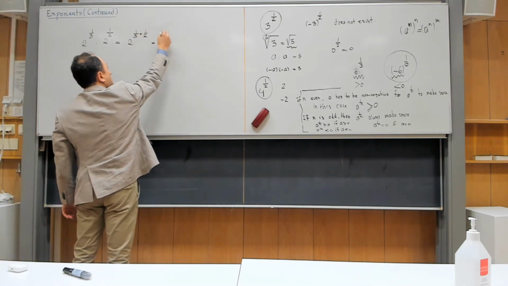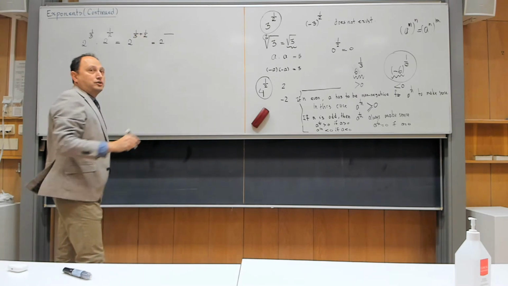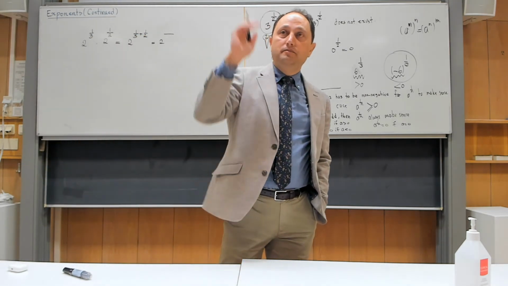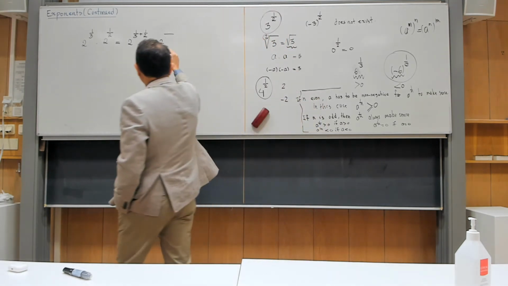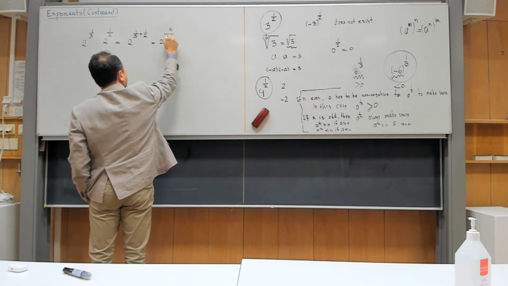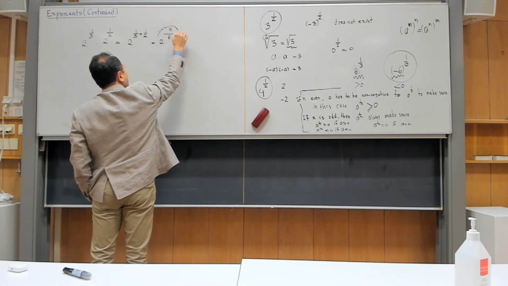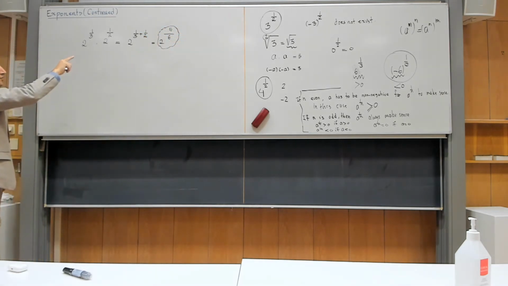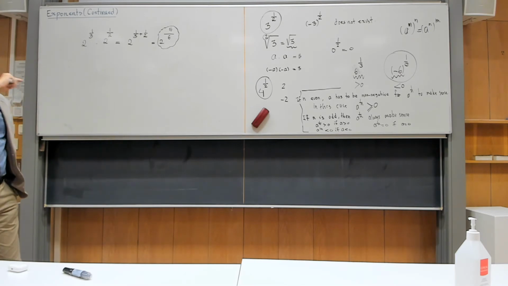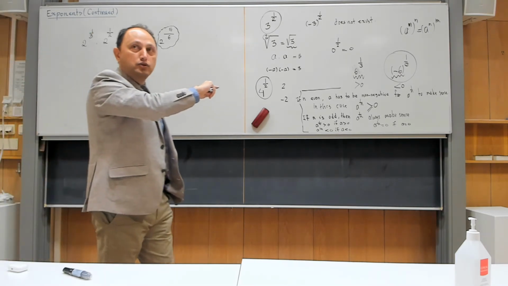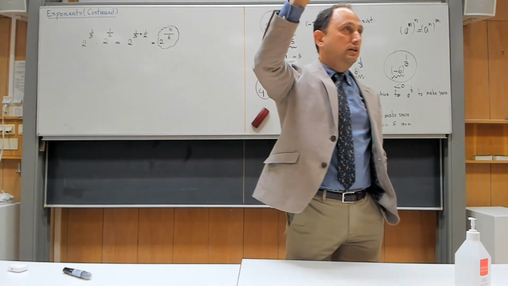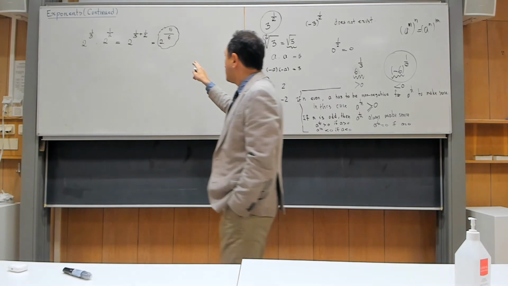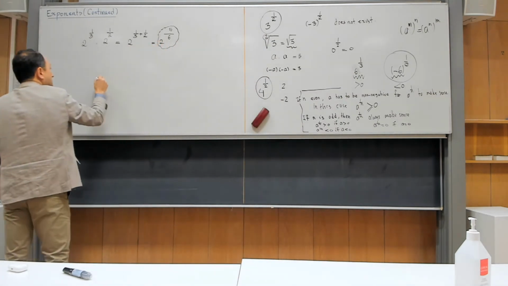Now, if I want to add them, can you add these two fractions in your head? 1/3 plus 1/2. Yes? 5 over 6. So it's 5/6. By the way, now if you are curious, if you are picky, you realize that I have to define this symbol for you. Because so far what I have defined for you are exponents whose numerator is exactly 1. But what happens with this? This needs to be addressed. What do I mean by this number?